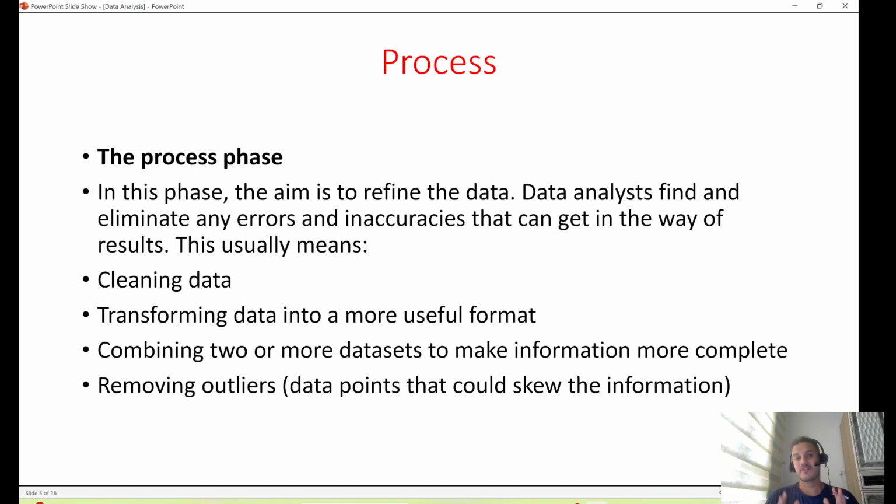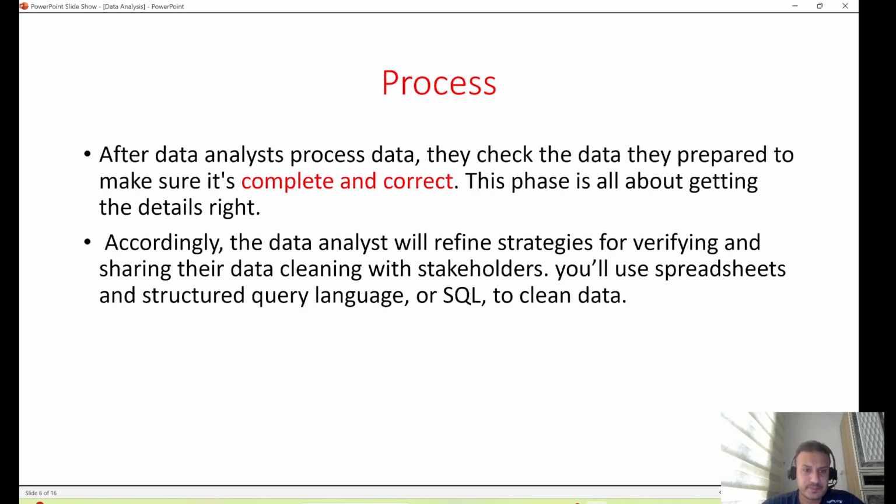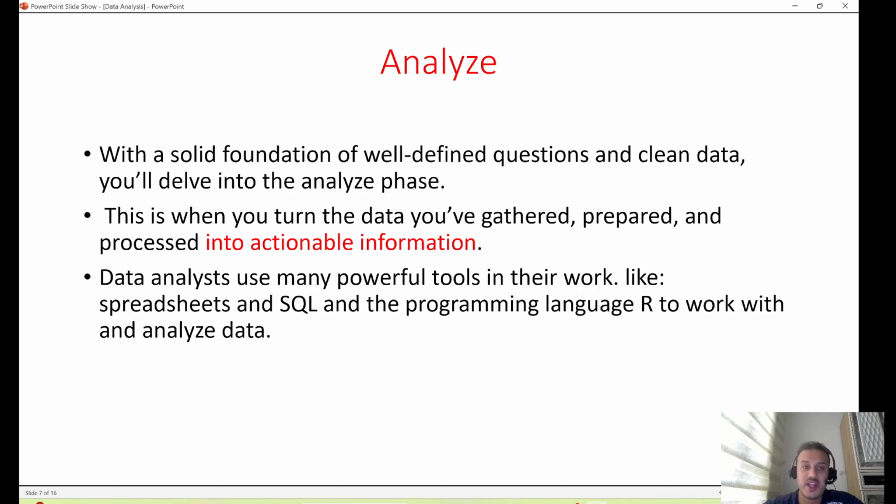If it's in dollars, you have to change it to dollar currency. You have to clean the data, duplicates and misspellings, and we will work on that more deeply when we start working with spreadsheets, and then we go to SQL. So this is the process when you clean your data. The data should be complete and correct, and then you move to analyze. The analyze phase is the most important. It is when you see the value of your data, the value of what you cleaned and separated.